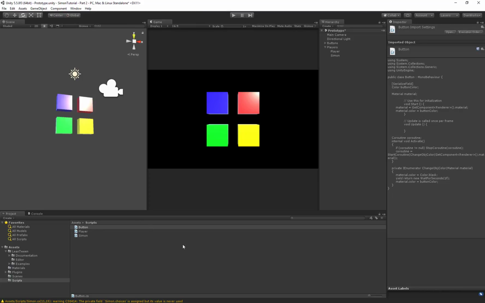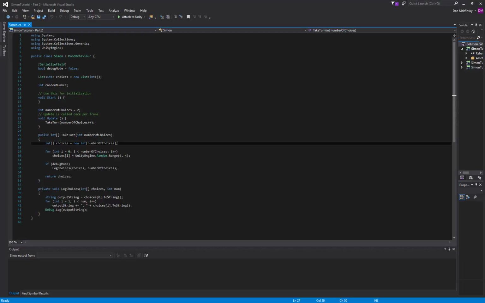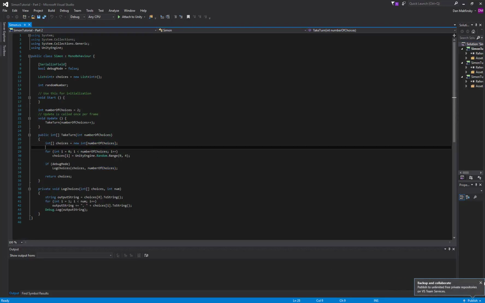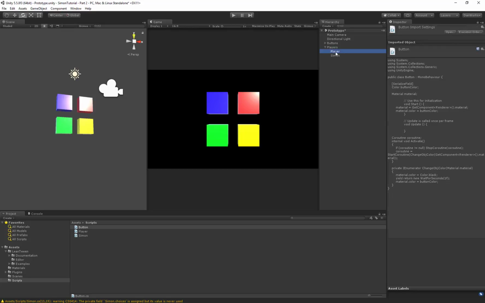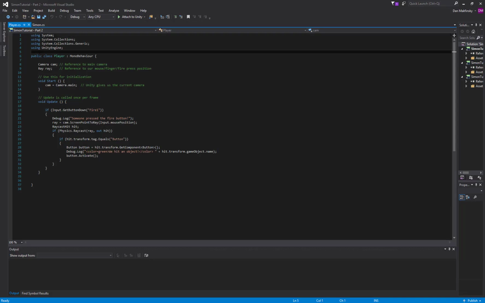So here we go. LeanTween basically imports a static utility that allows you to add animations at any point in time throughout your game, throughout any scripts really. And I'm going to select the player, because the player is the one that we are able to control.